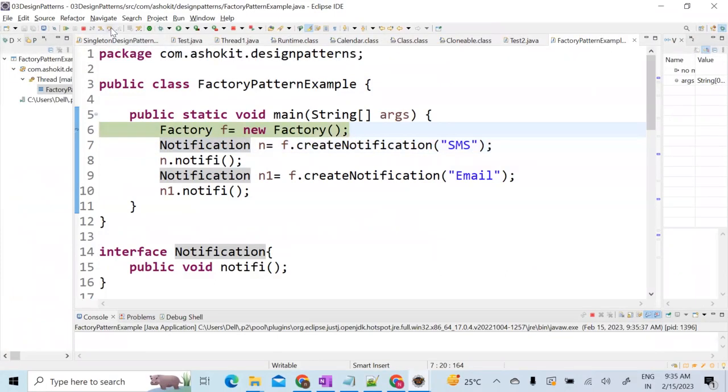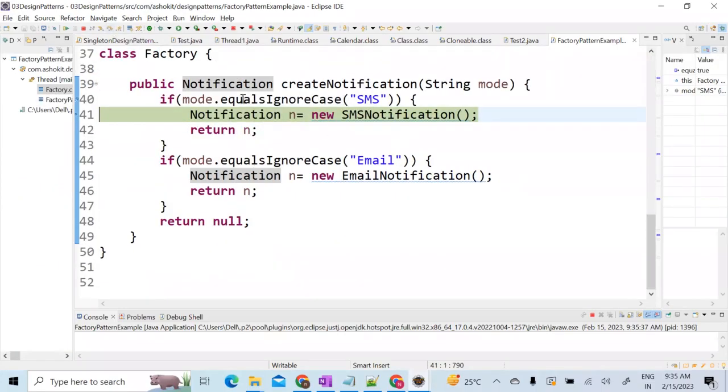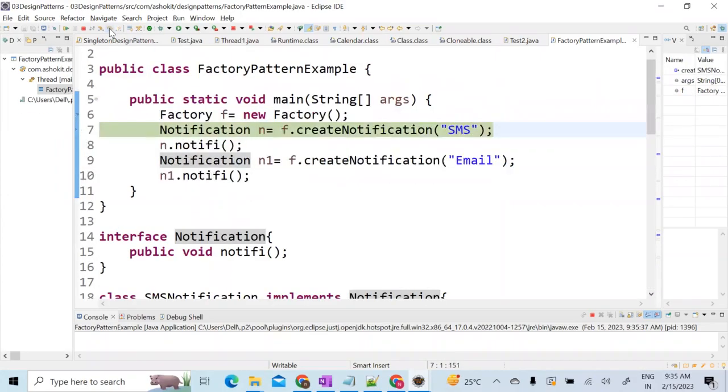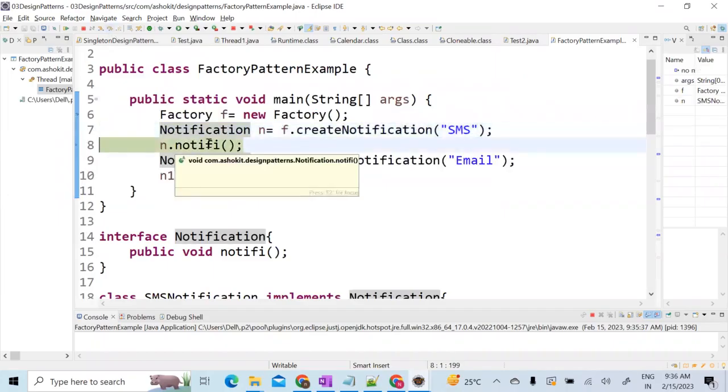So if I try f.createNotification, it is going to the createNotification method. Since it matched the mode, it has written the SMS object. On top of that, you are getting return null.